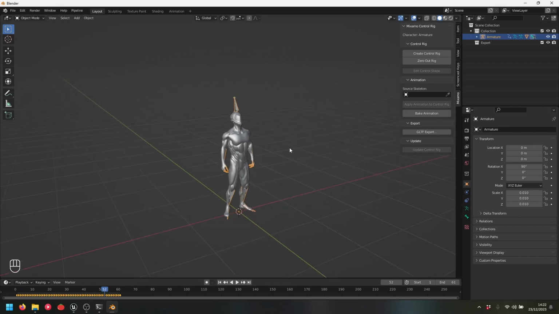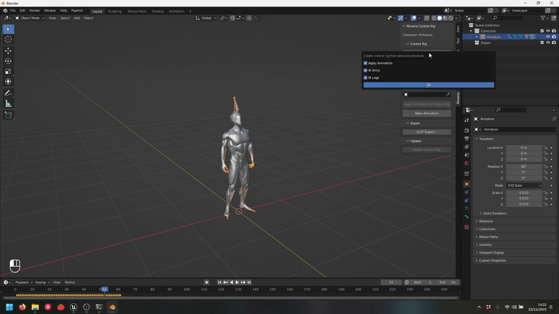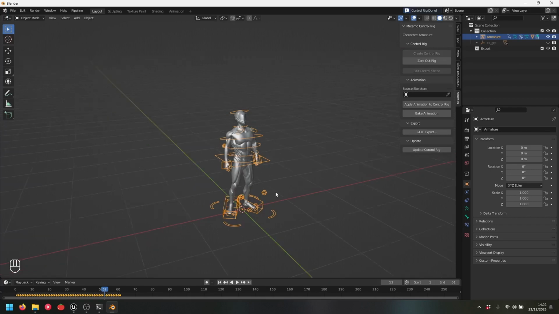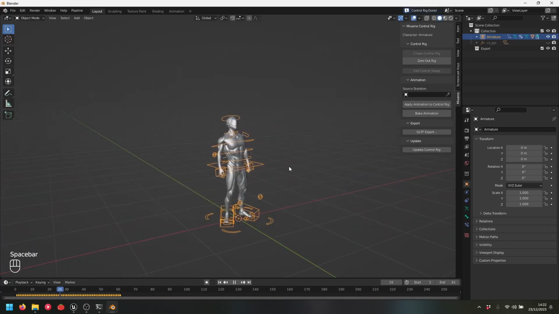Doesn't matter that much, but just so we can see the animation as it's supposed to be. And now we're gonna use the Mixamo plugin for creating the control rig, because this is just the skeleton. So you press this button, press OK, and that's it. It's created and it's working.